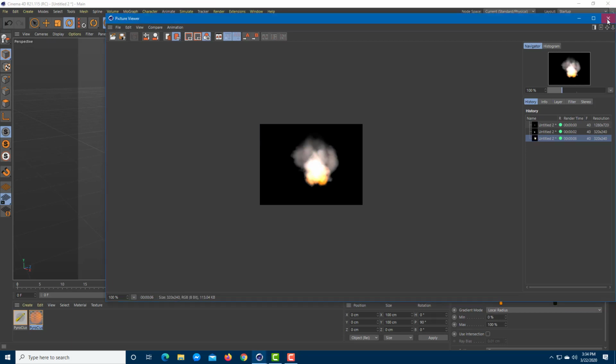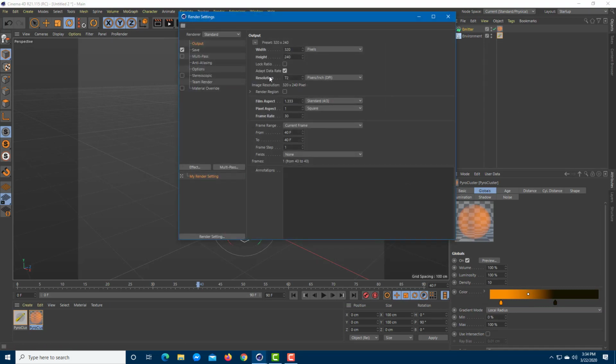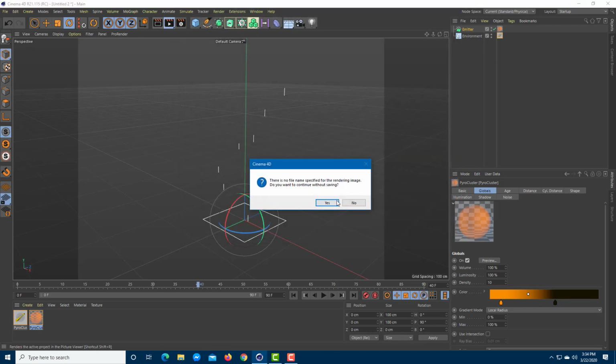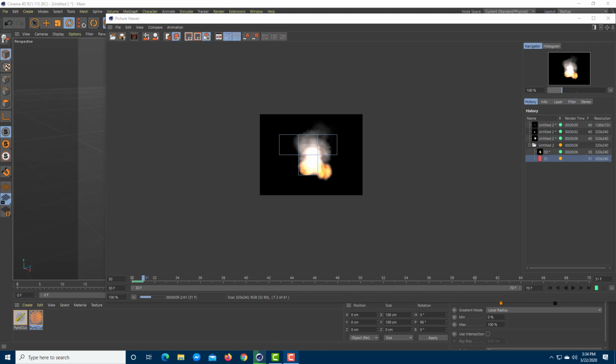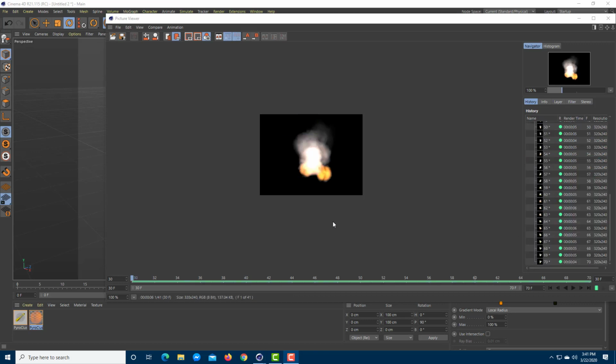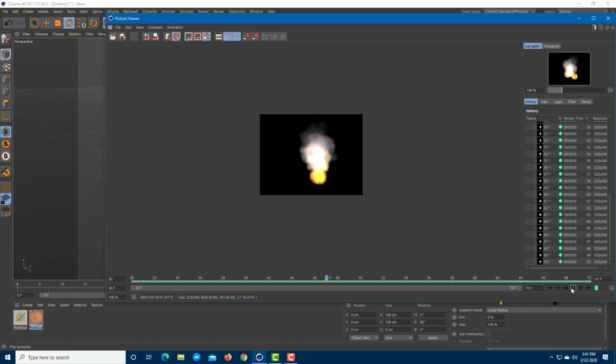So you've got the fire effect, and now what I can do is render this out. I'm going to select a range from around 30 to around 70 frames right here. Let's render it out and see how this looks. I don't want to save it, I just want to render it out. I'm going to fast forward the process. Now it has been rendered, and if I press the play button right here, you can see that it's been rendered, and this is how fire looks.